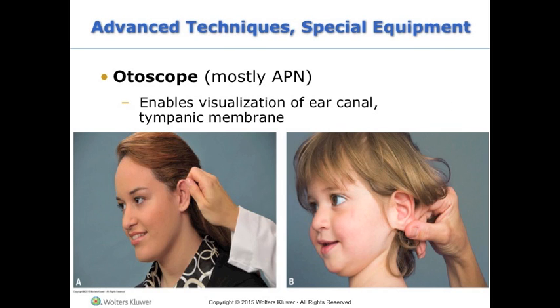In addition, an ear exam with an otoscope is generally done by advanced practice nurses. Some school nurses do examine children's ears, and I imagine if you work in an ear clinic or an HEENT clinic, nurses would perform that skill. So this just points out that in order to see the eardrum, you have to maneuver the ear up and back in adults and down and back in kids under 3 to straighten the ear canal.